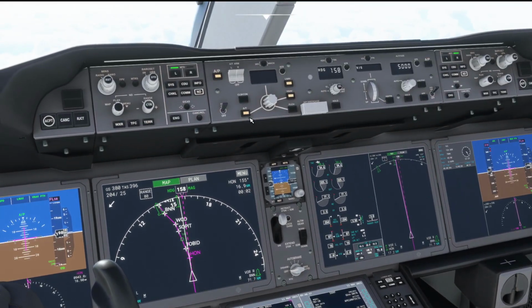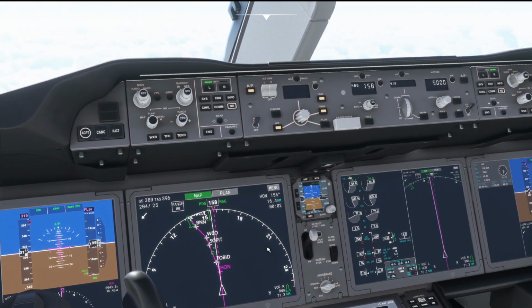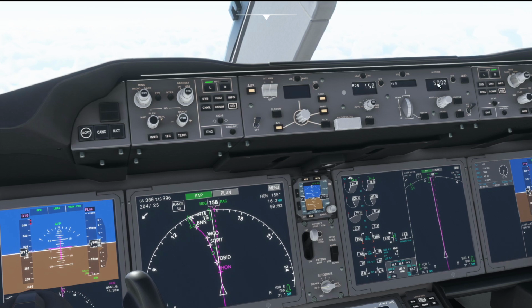And speed wise, for managing the auto throttle, you're going to see a couple of different things. As we reach top of descent, the aeroplane is going to start to put the nose down. Auto throttle is going to disappear, that light there. It's going to be in VNAV speed mode, and the aeroplane is going to idle the throttle for that descent.